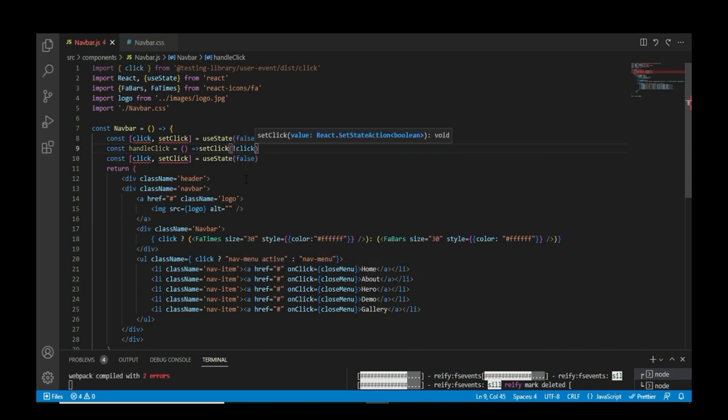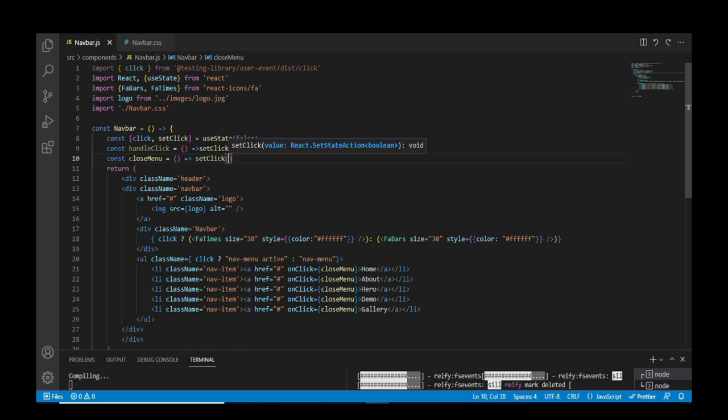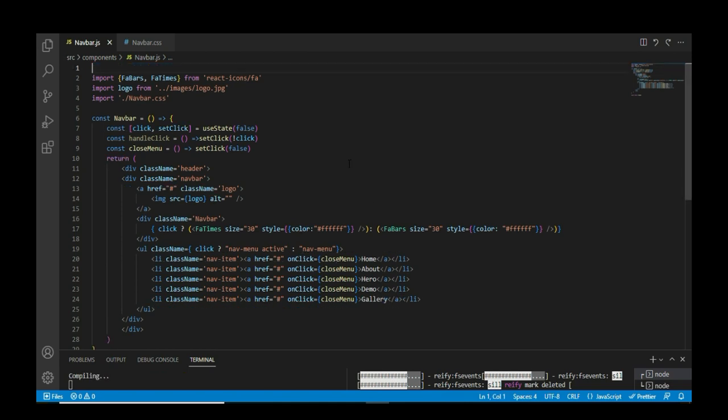Inside the parentheses we can write not click, just write like this one, and const closeMenu is equal to parentheses and arrow function, and then select setClick like this one.